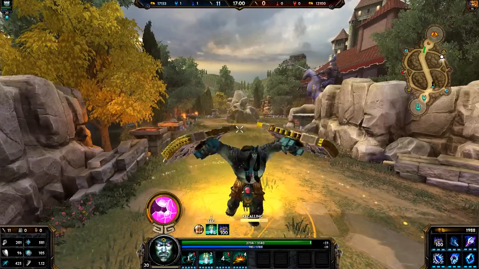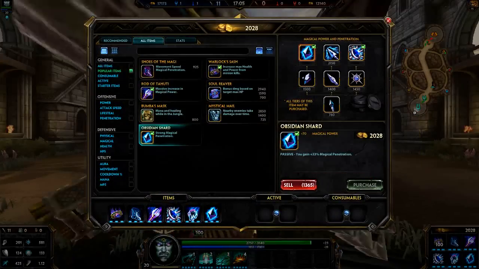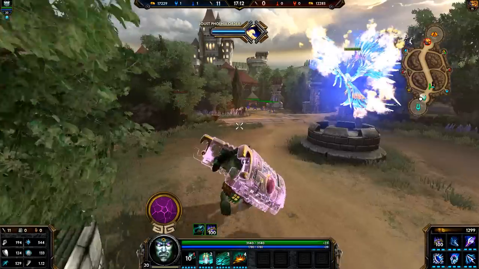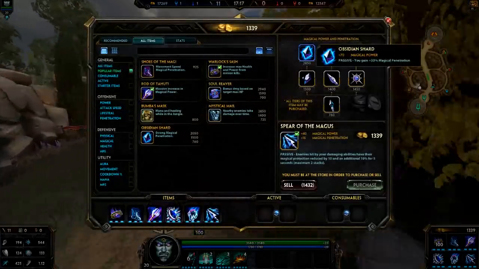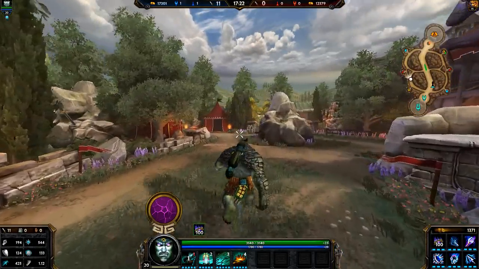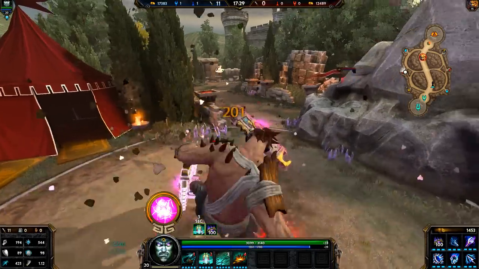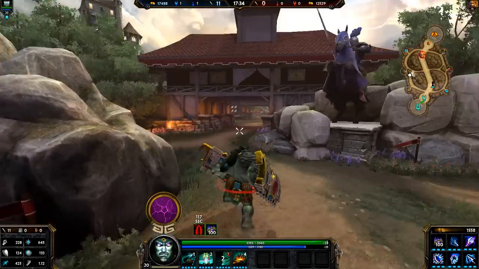You know what? I'm going to sell my Obsidian Shard and get Spear of the Magus. Should allow me to get more pen. Yes. Less power, though, just because that has 70, this has 40. But, penetration, yo. Flat pen and percent pen. There, pick it up. So yeah, Cabrakan's cool.